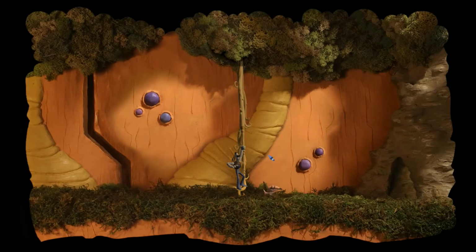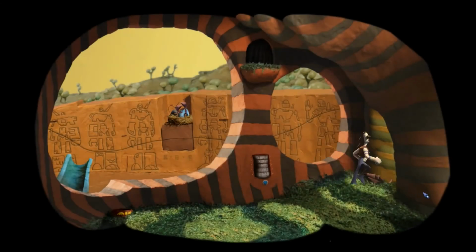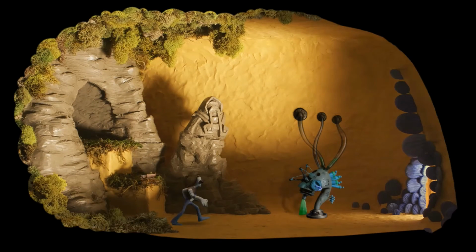Let's go down here. Can I go down again? No. What if I just go this way? No, I've already been through here, so maybe it's the other way. Yep, I think it's the other way. There it is. That's what I was looking for. Let's plug it in and fire it up. All right, and the power button, I believe, was right back here. Okay, you can go through there now.